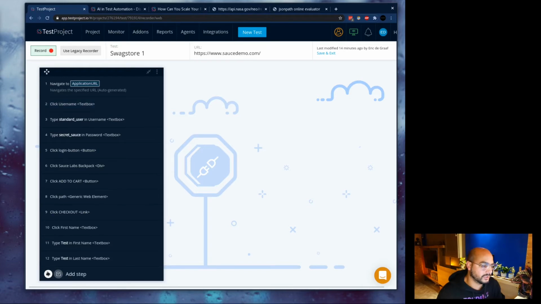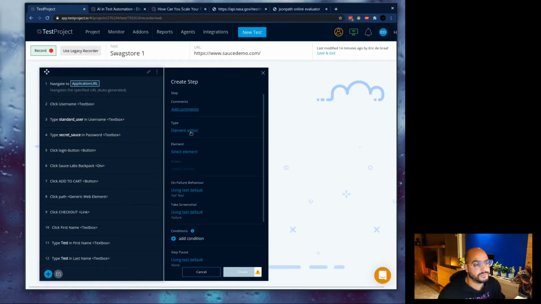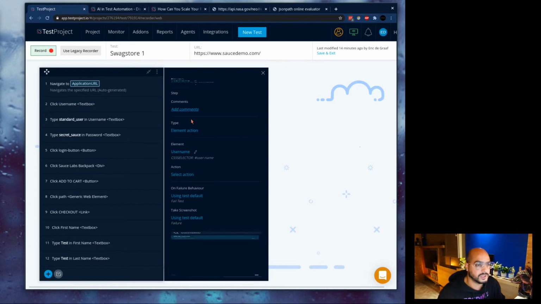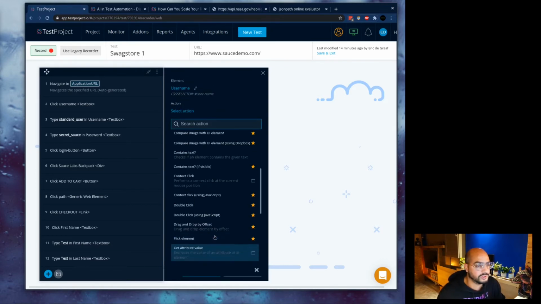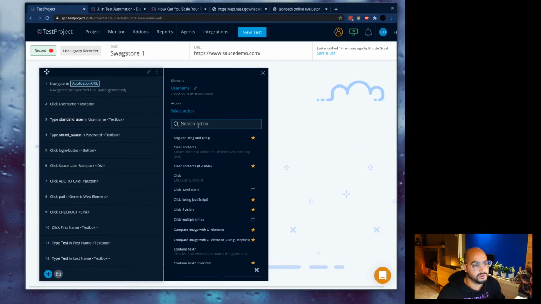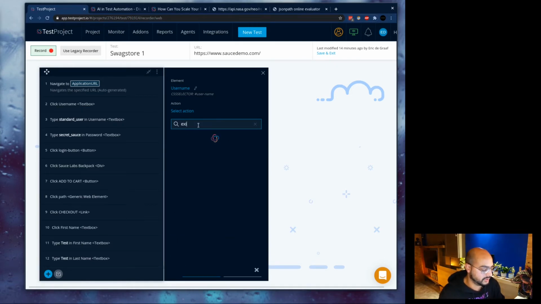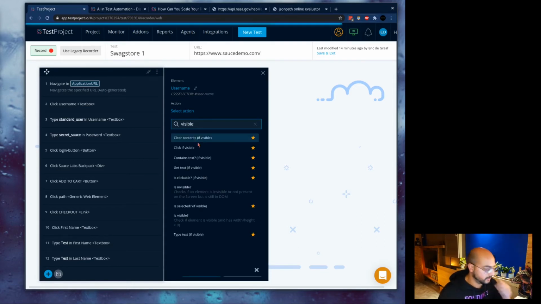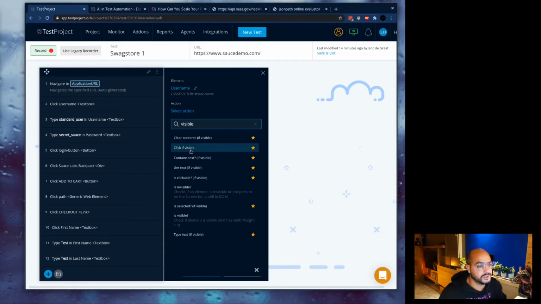So how you can do that is add a step, select the element, username, click, and the action, and then you have all these predefined actions available to you, and I would say visible. And you could click if visible.